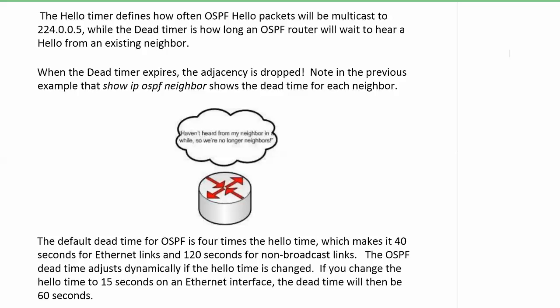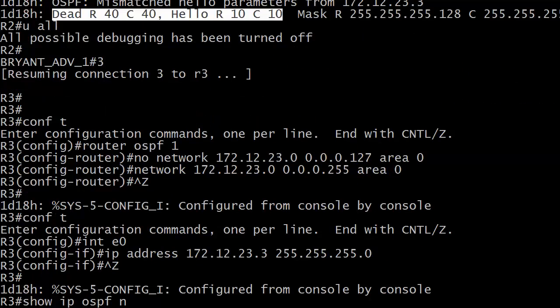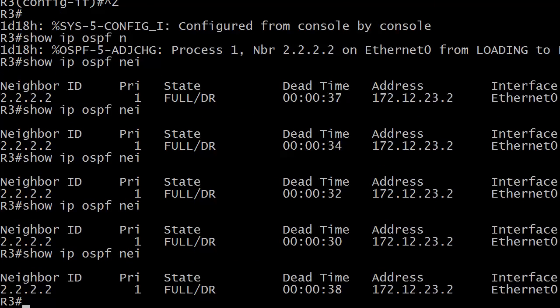Now, in the previous example, we had show IP OSPF neighbor a couple of times, and it showed the dead time. We really weren't concentrating on that. So let me bring it up here. Let me stretch this out for myself a bit. There we go. And here, what I did on router 3 was run show IP OSPF neighbor 5 times in fairly rapid succession. And you can see the dead time clearly listed here in the center, nothing about hello time, but it was at 37 seconds, then 34, then 32, then 30, and then apparently it was refreshed because it shot back up to 38 seconds.